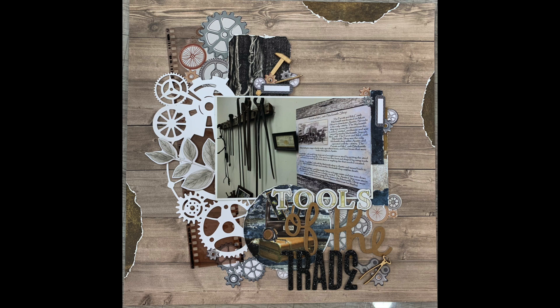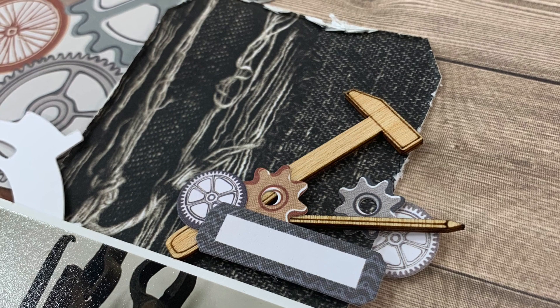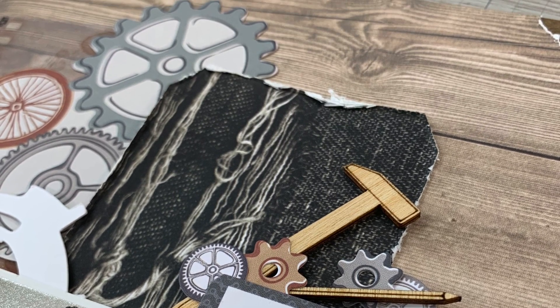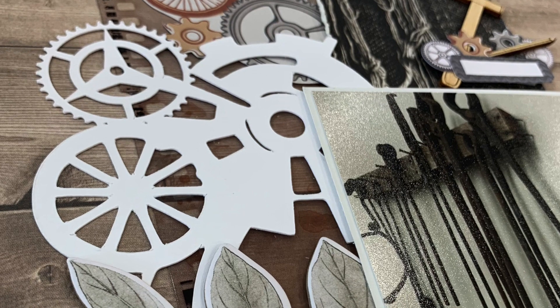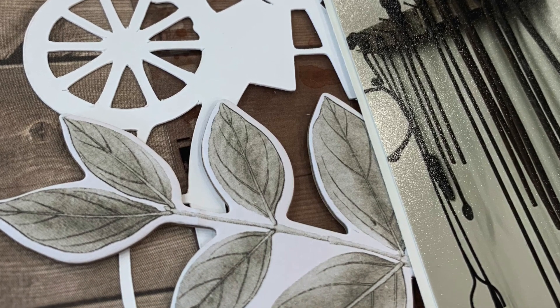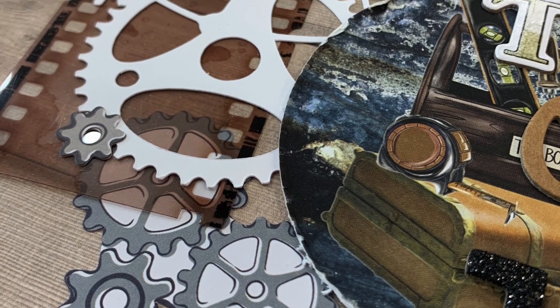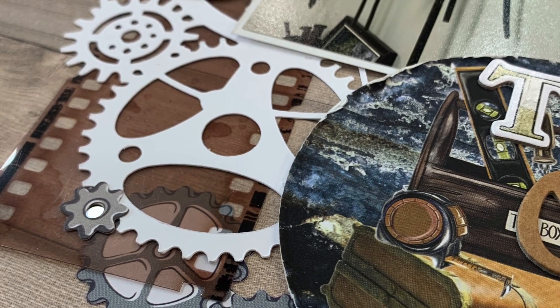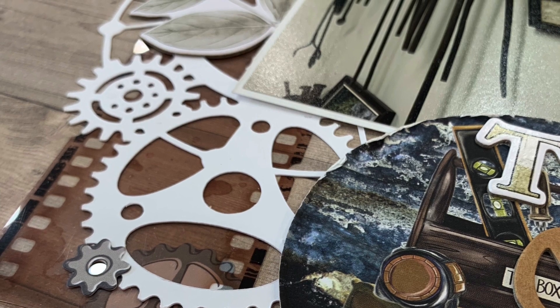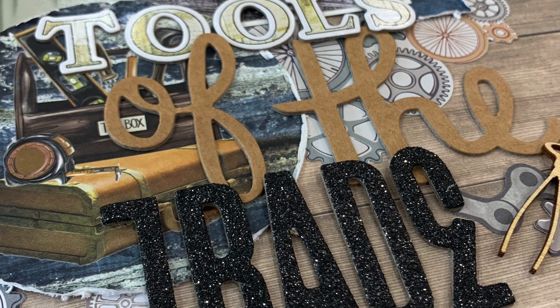Thank you so much for sticking around and listening to me ramble. I absolutely love doing layouts like this — they are my favorite. I feel like I'm running out of these photos, so we need to do another little adventure. Please be sure to check out the two links down below: one for the 31 days of cut files YouTube playlist and one for the Facebook group. I apologize for not doing lives over there like I wanted to — my home life has gotten away from me — but hopefully I'll get on there this week. Also be sure to check out Janet Fritz's channel, Galaxy Girl Creations, here on YouTube.